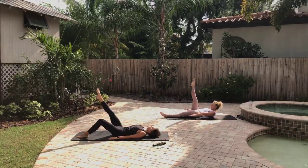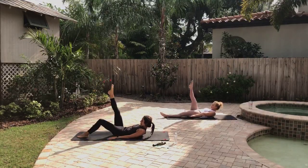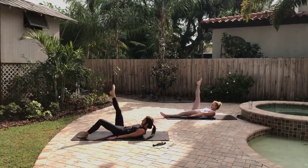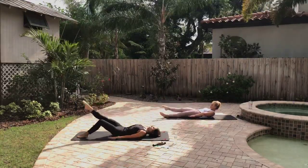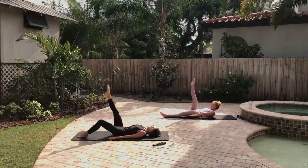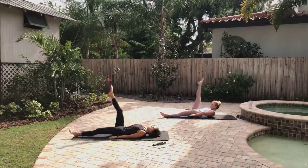So down towards the other leg and then exhale and lift. So inhale, exhale, lift. Inhale, exhale, lift. This feels nice now, right? We're lubricating the hips, getting a little ab workout, right? Eight, seven, six, five, four, three, two, one. Reverse it.